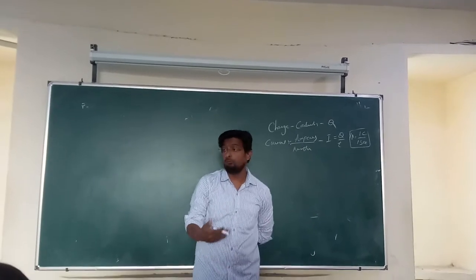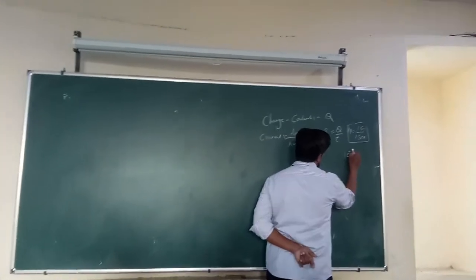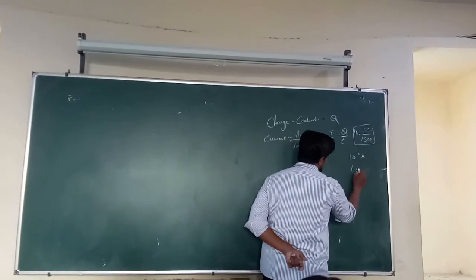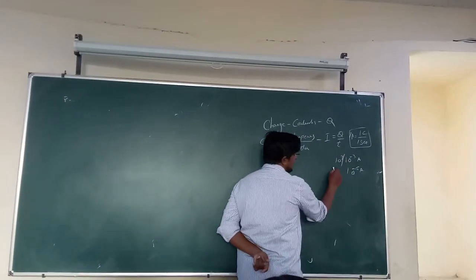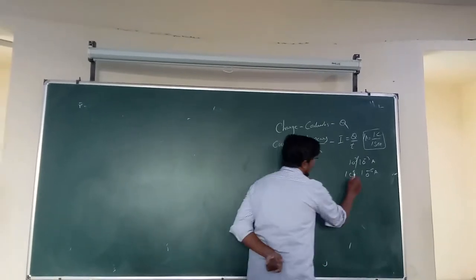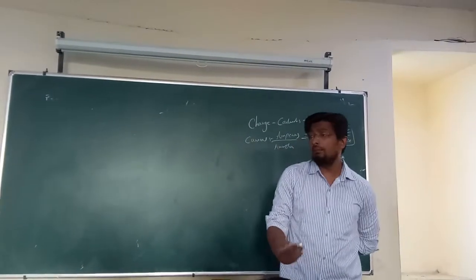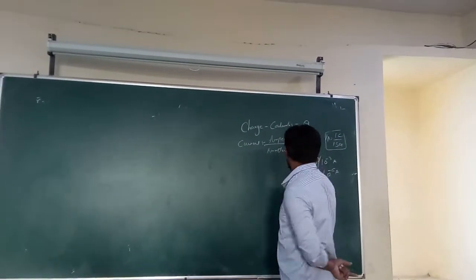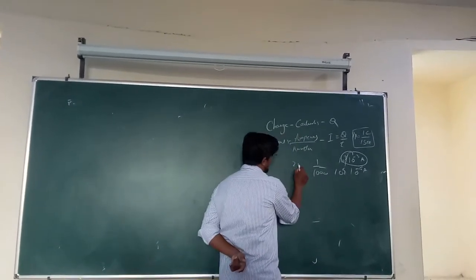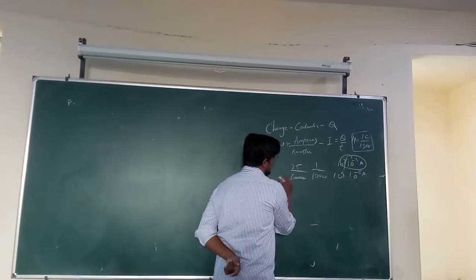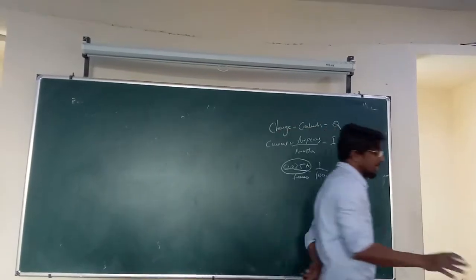Now there are different amperes. You have milliampere, microampere, kiloampere, megaampere. You know it? Milliampere is 10 to the power of minus 3 ampere. Microampere is 10 to the power of minus 6 ampere. Kiloampere is 10 to the power of 3 ampere. Mega is 10 to the power of 6 ampere. If I gave in a problem, for example, 25 milliamperes, convert it into amperes. 10 to the power of minus 3 means 1 by 1000. So 25 by 1000 is 0.025 amperes. You should know those basic conversions.